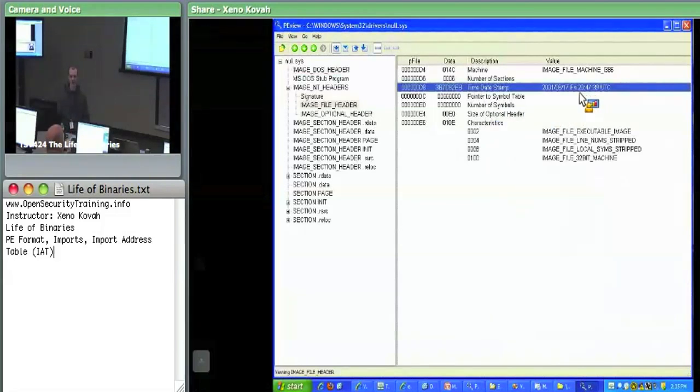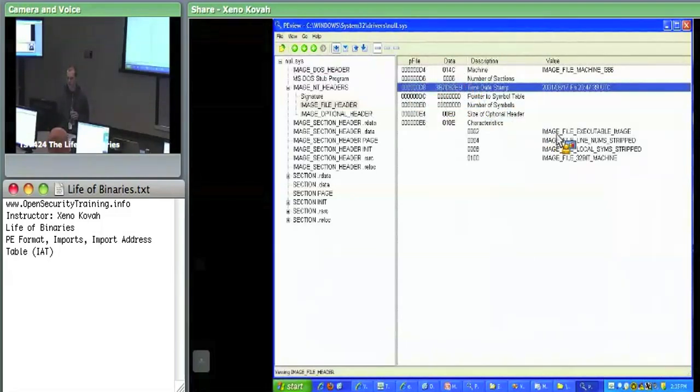So they haven't needed to update null.sys in a long time. I think some of the other stuff, like Notepad, is from 2008 maybe. It's sometimes funny to look at this stuff. It's a null driver, it doesn't really do anything, so it hasn't needed to be updated. All right, so there's that.